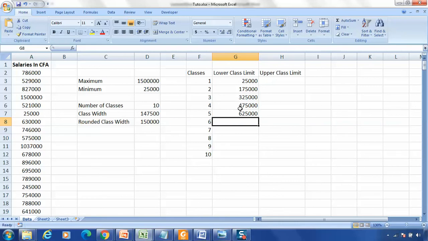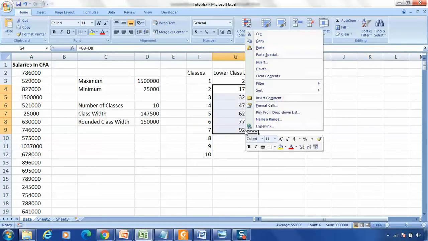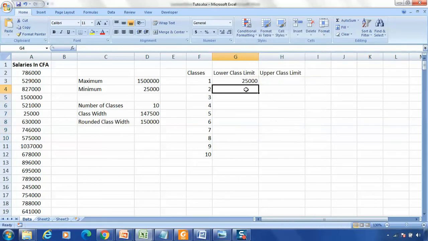But let me do it. This is the long way. I can do it two ways. So let me finish this way. Equals this plus that. Okay, I can do this one, but it's a long way of doing it. Let me clear this. All right, so I want to fill this one up, right? I press enter. This one plus that one over here, but what I'm going to do now is lock this cell.